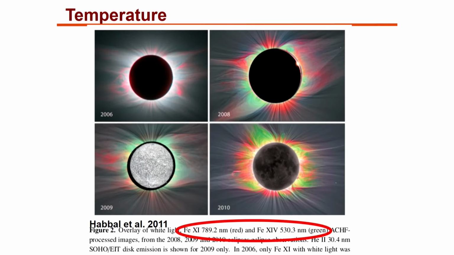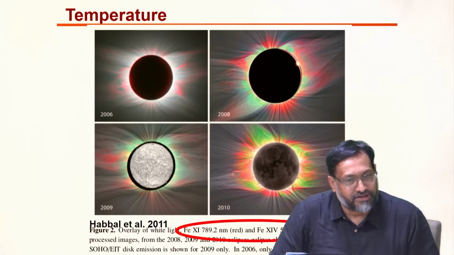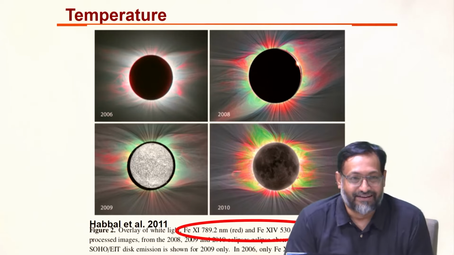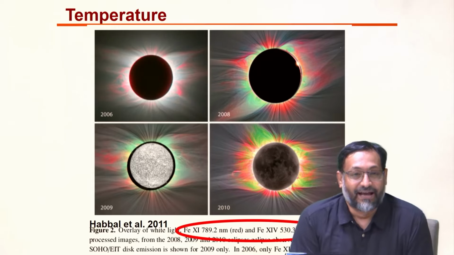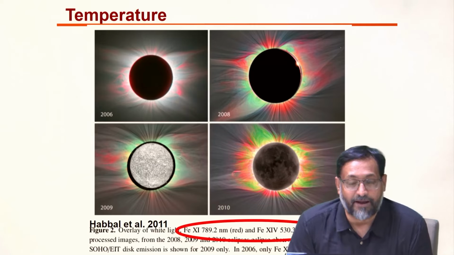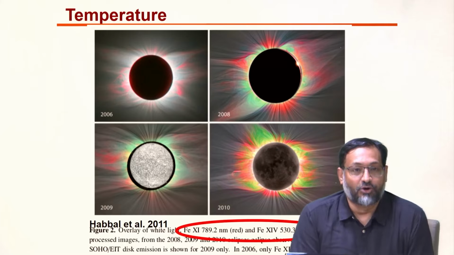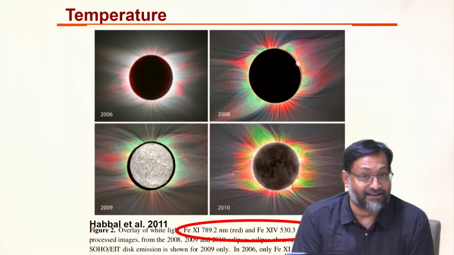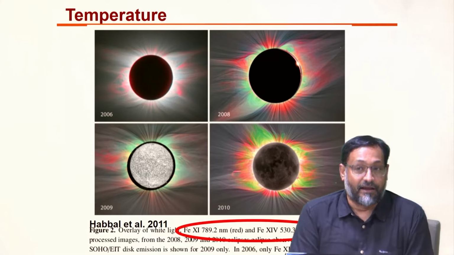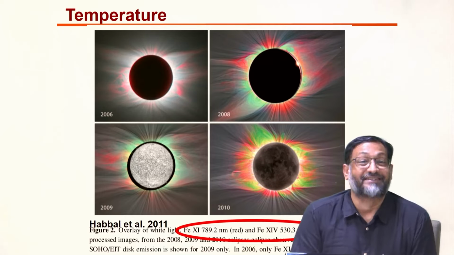Now, I mentioned the corona, but we look at coronal images mostly during the total solar eclipse. I guess some of you have the experience of seeing a total solar eclipse. When does a total solar eclipse happen? When the moon comes between us and the sun. So thankfully, during the total solar eclipse, if you are in that lucky position, which is called the umbra, the moon is perfectly covering the solar disk.